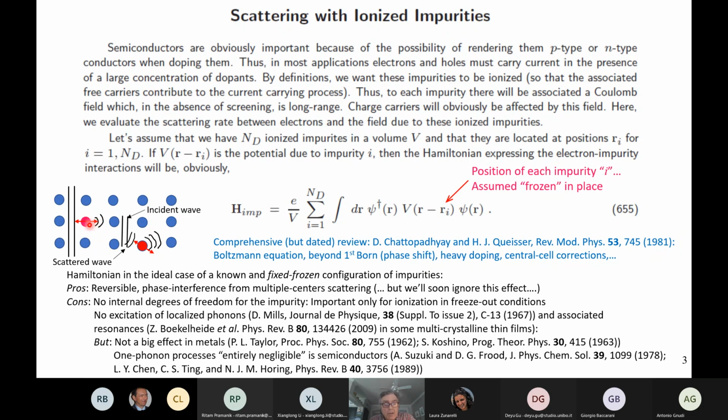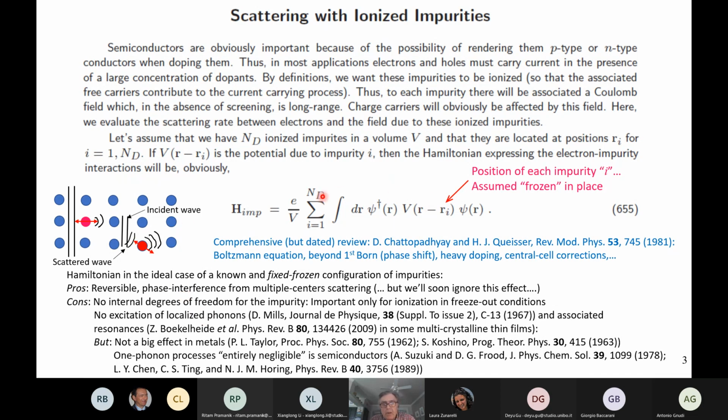So given this situation, the process can be solved by solving the Schrödinger equation. It's a scattering problem in which you have a plane wave, a Bloch wave in this case, and we can just look at the potential, which is the sum of the potentials of the impurities, if we know where they are. So it's a known configuration of the impurities, and of course we can solve it using conventional quantum mechanics as a scattering problem, and that would be purely reversible, no dissipation. We'll talk in the next slide about where dissipation may come from, essentially from our ignorance about where the impurities are, or from possible multiple configurations of the impurities. So we'll soon ignore this effect.